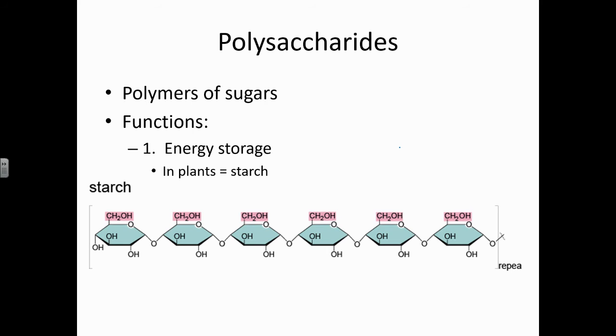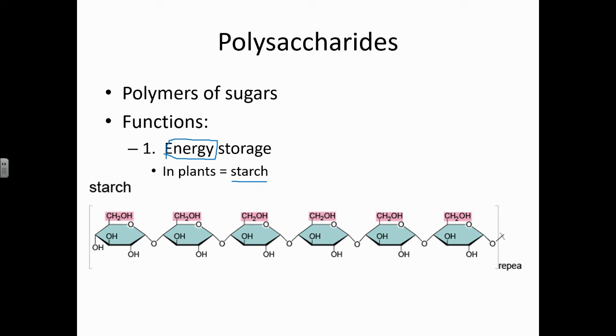We're going to move on to polysaccharides. Here we have polymers of sugars, which means we have lots and lots of single sugar molecules connected together. One of the functions is energy storage, and we're going to take a look first in plants. So energy storage in plants, the polysaccharide here is starch.